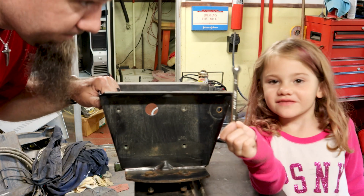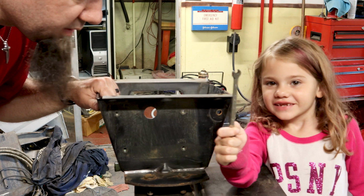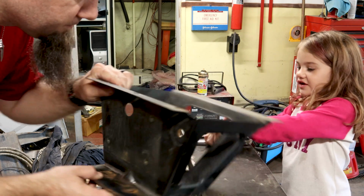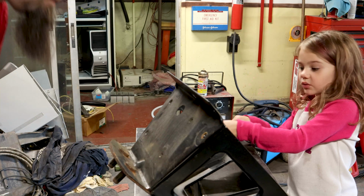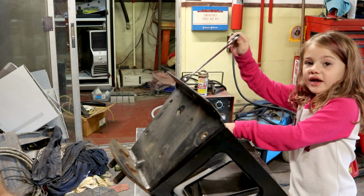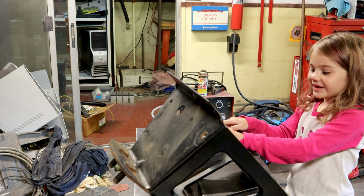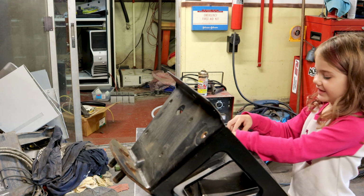And Daddy also has a mini wrench. Yeah, that's a wrench. Mini wrench. And there's also a big one. It's going in order. And then large. And then mini one. That's the order.